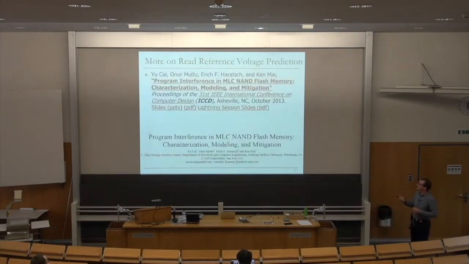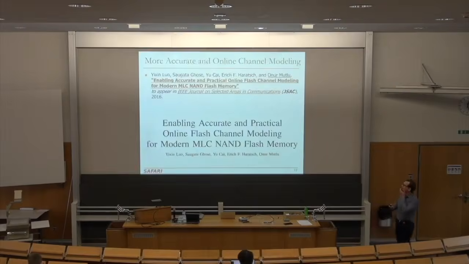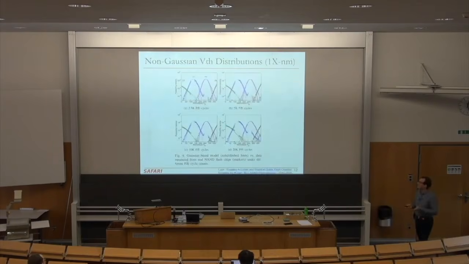Okay, we already discussed that. And this is the paper. Some of these papers, or one of these papers, may be assigned at some point. Okay, and we said that for this to work really well, you want to accurately model your distributions. This is becoming increasingly complex. As I showed you last time, Gaussian-based models are not working very well, especially with devices that have very small feature sizes. And this is real data from a device that has 1x nanometer feature size.